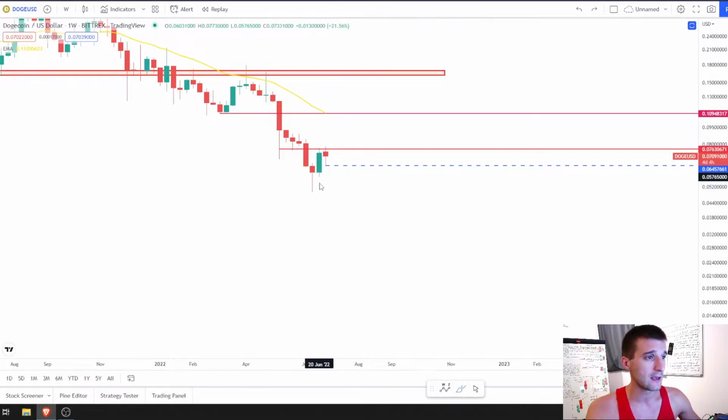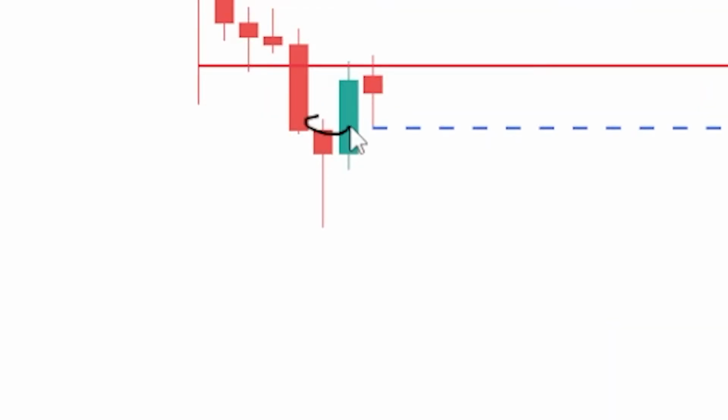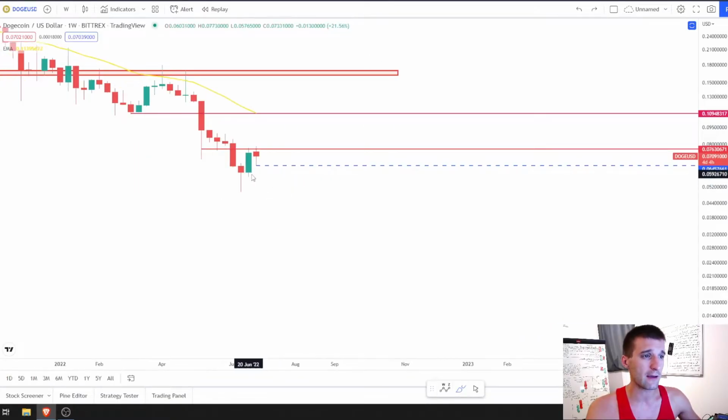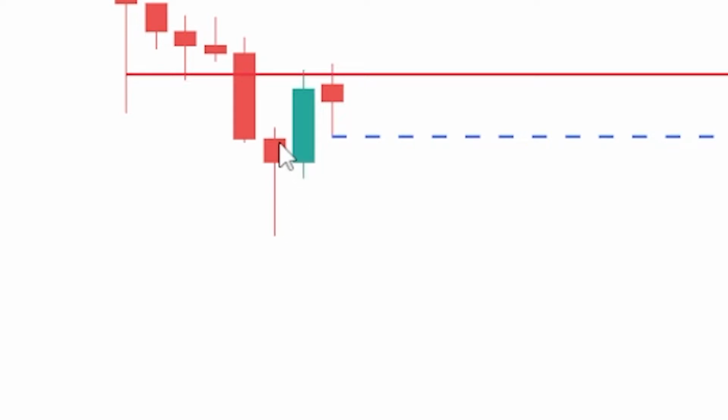Usually, in order to be correct, you need to see two rules fulfilled over here. Very short wick, well, we have that. Then we have the long wick, and the body needs to be small, able to fit at least 2 times into this wick over here. And as you can see, the wick is at least twice as long as the body.